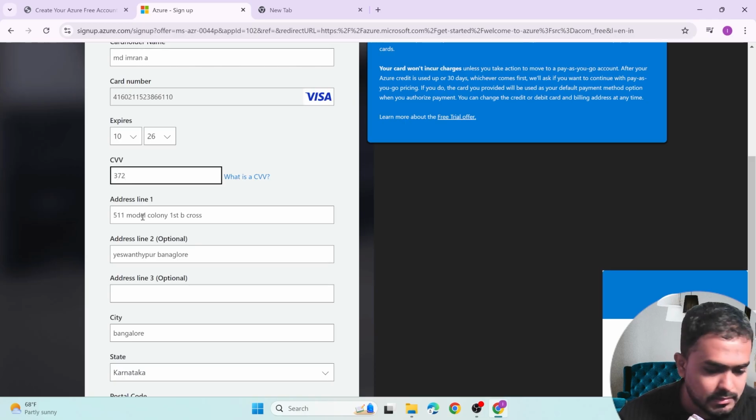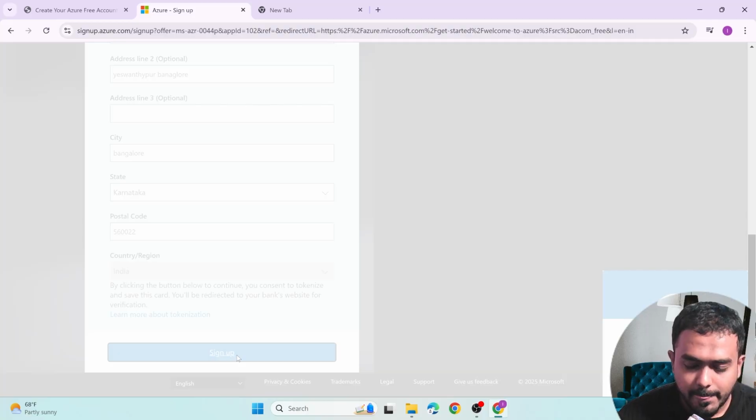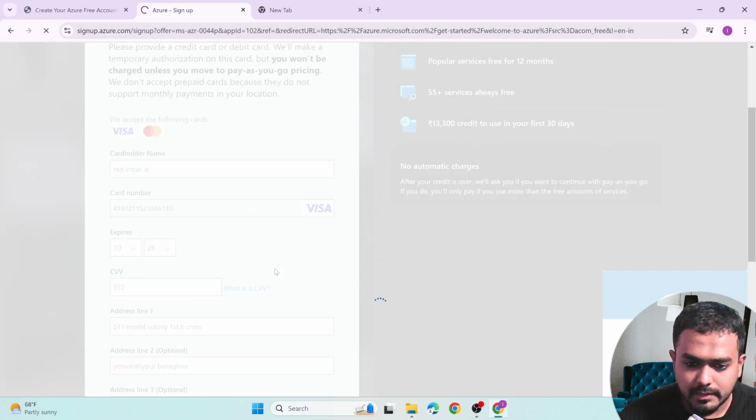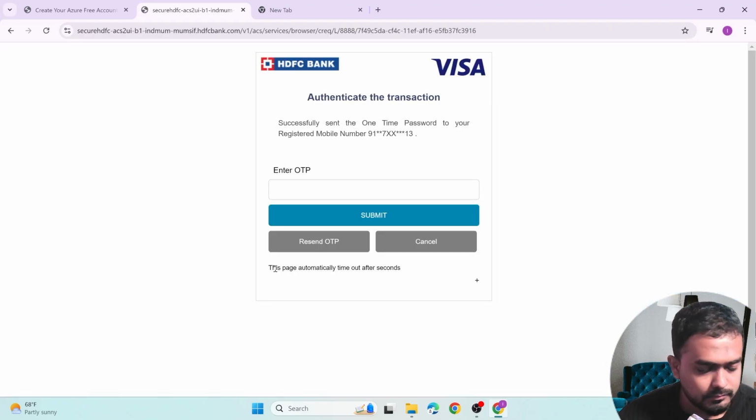Let me enter the address details. Okay, already entered. Let me just click on sign up. So it will redirect to the banking page, where you need to verify your banking information. So I'll enter a password. So it is 085308. You need to make sure you have 2 rupees in your bank account.